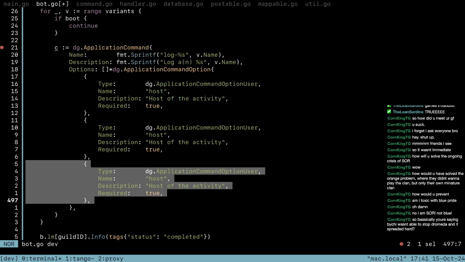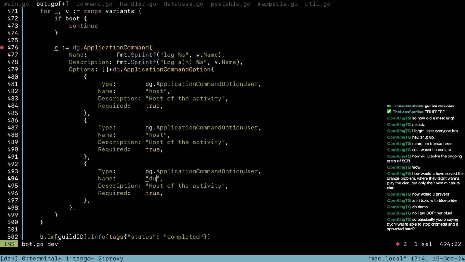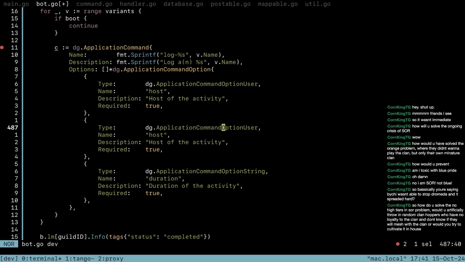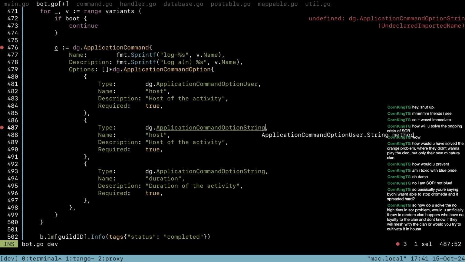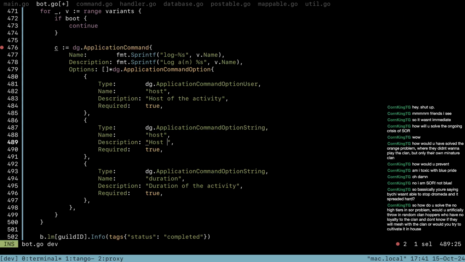Okay, then we need participants and duration. Duration is just a string. And then participants is also a string that gets parsed, especially on the back end.